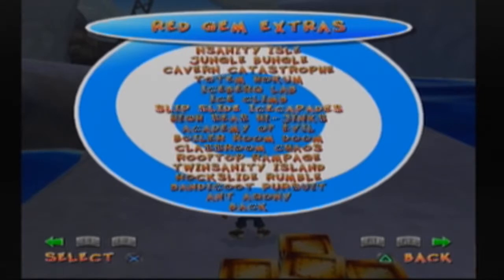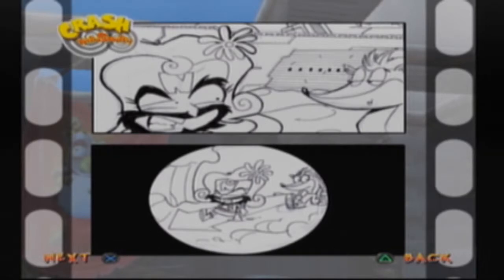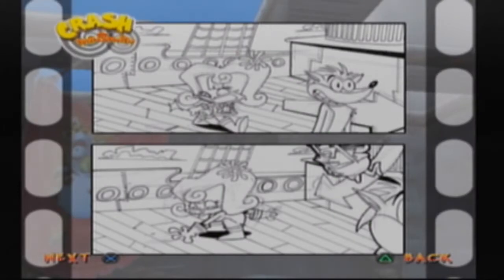Alright, now for High Seas Hijinks. For some reason, Cortex decides to don Coco's outfit again to go aboard the ship. I guess he needed to go in disguised for some reason? He didn't want to be seen by N-Gin as working with Crash, so he disguised as Coco because it makes more sense for Crash and Coco to be going aboard the ship instead of Crash and I don't know.